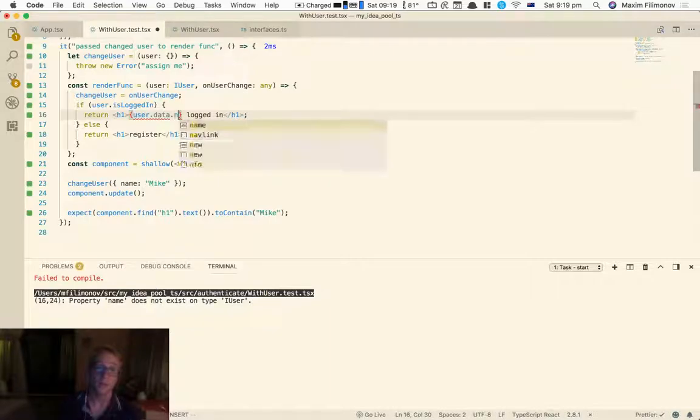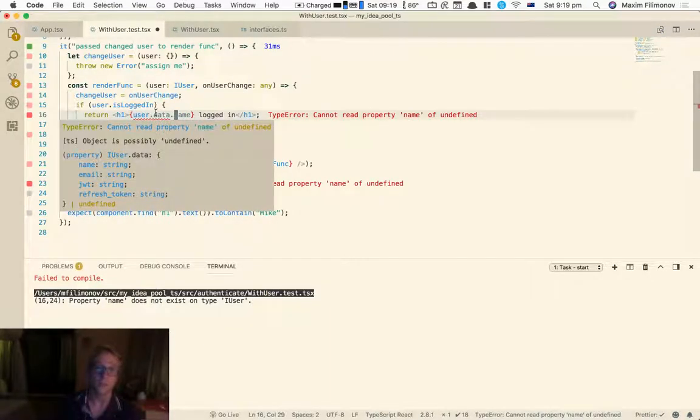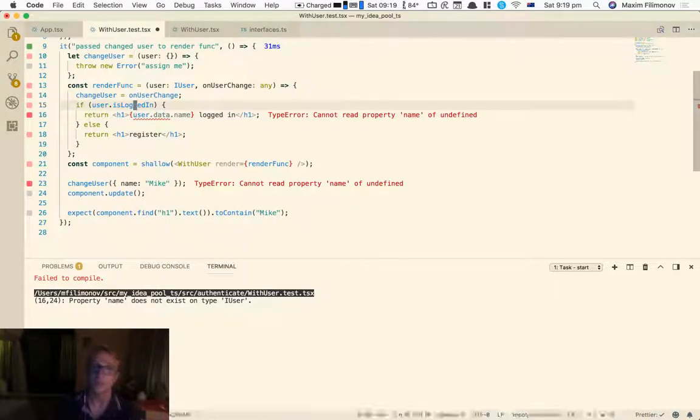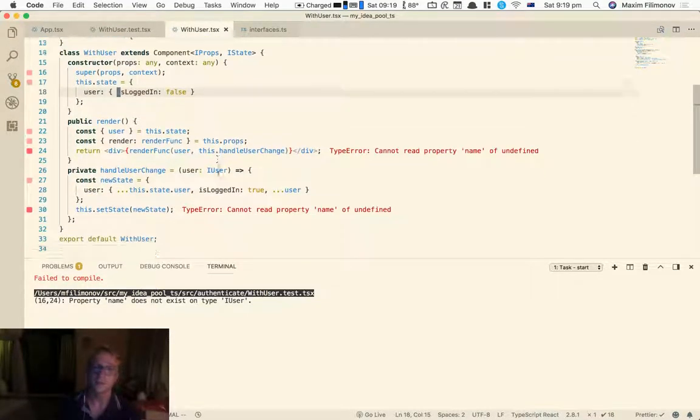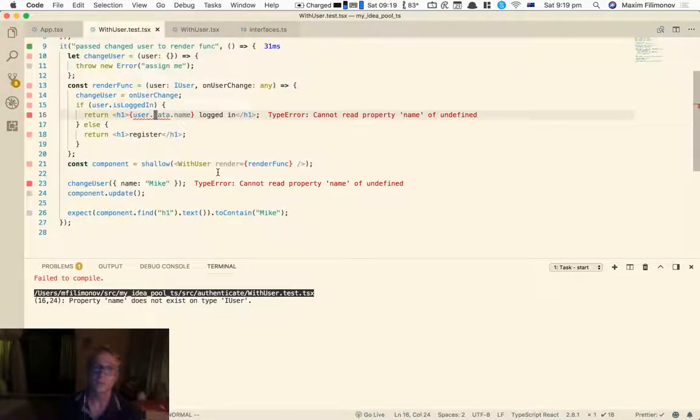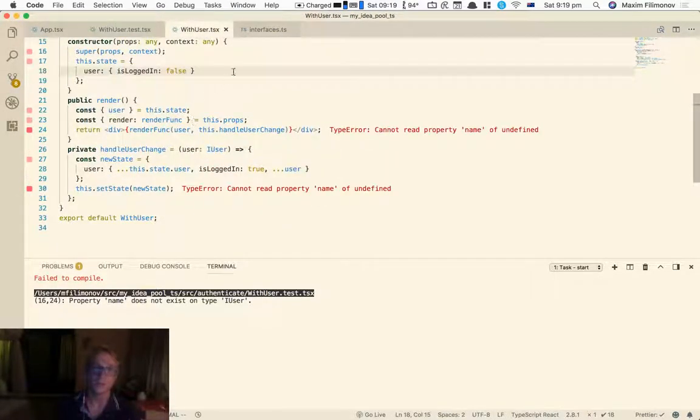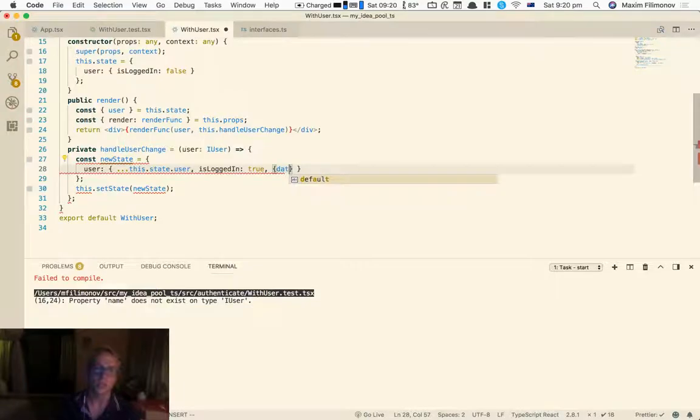It's like, hey, I don't know what you're trying to do there, but this thing is not there anymore. And as you can see, this also tells you that, hey, this guy might be undefined. Just make sure that it's not. And in my scenario, it is undefined. So I guess what I'm going to do here is this. In here, I'm going to put this through there. And then instead of doing the spread operator, I'm just going to chunk this inside the data.